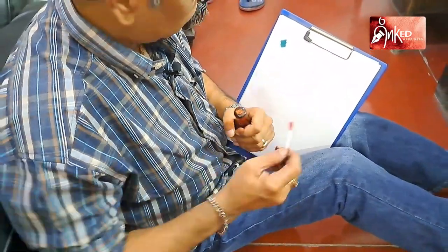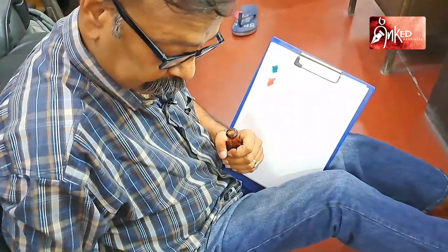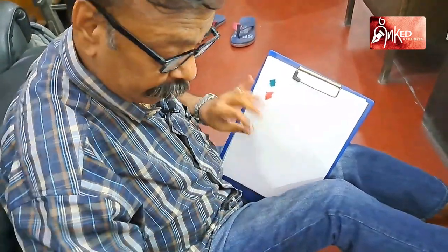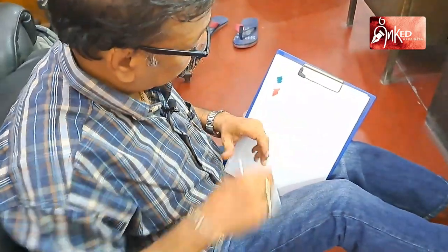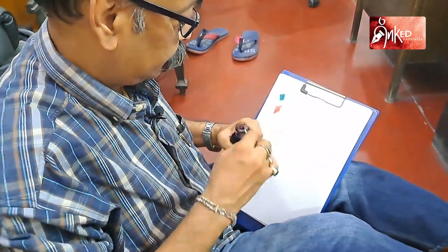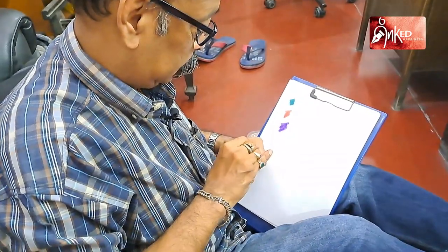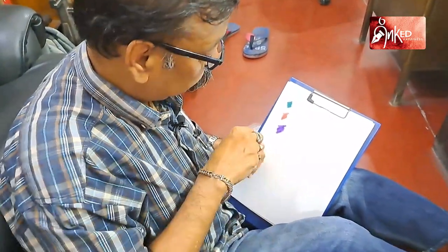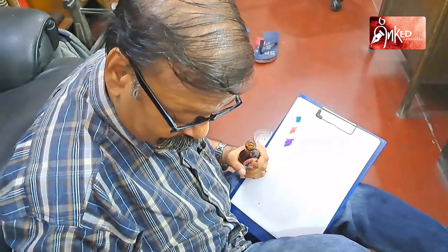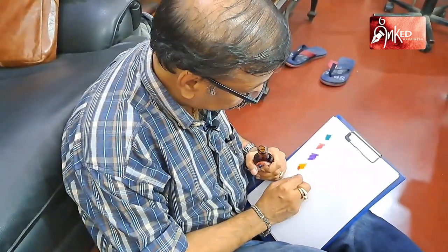I hope you can see this. I don't know whether it's visible or not. Let's hope it's visible. These are beautiful colors, actually. Very muted, soft colors. As a matter of fact, there's one that I just love. This is orange.